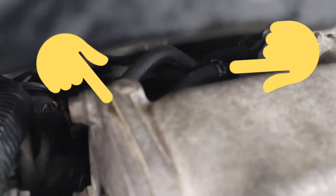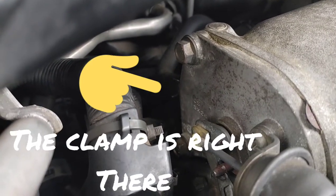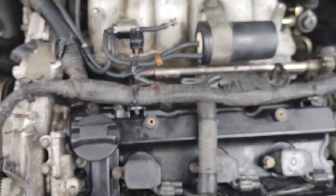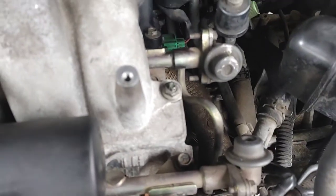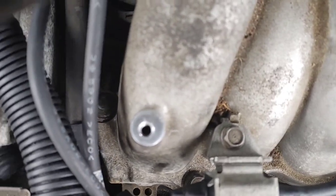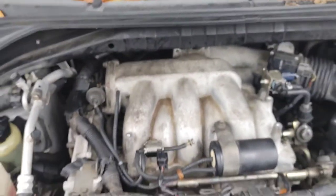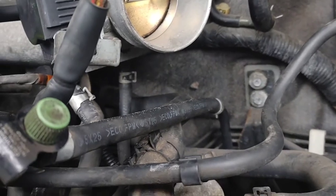On the other side you're going to have two hoses hidden in the back as well. On the very back of the intake manifold you have two 13-millimeter bolts holding it in place. The easiest thing to do is take your front two nuts and four bolts holding the intake manifold down — take those off first, then get the two 13-millimeters in the back. That bolt right there is a 12-mil — take that off so you can access the bolts underneath, and that one is a 10-mil.